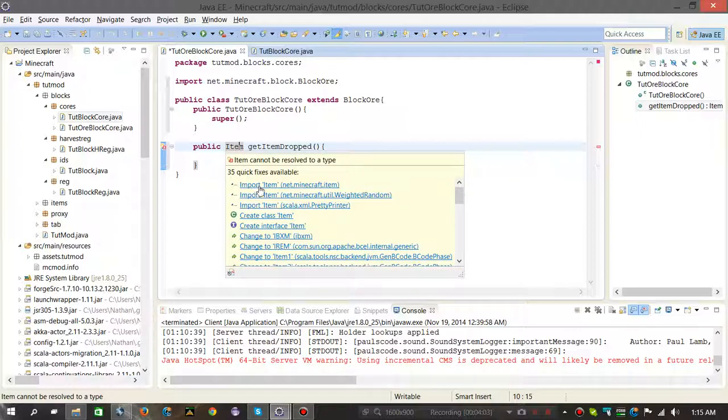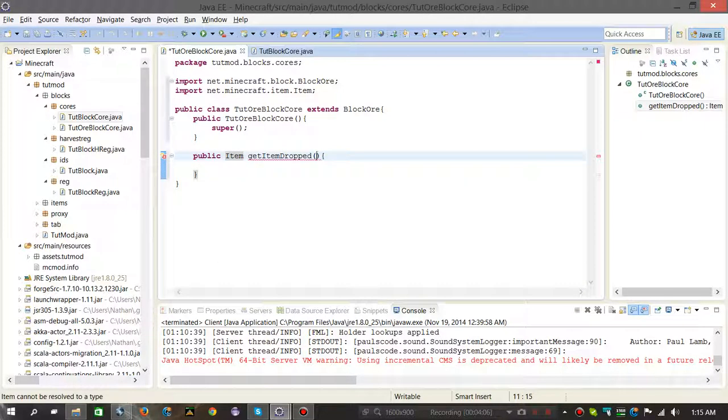We want to import Minecraft.net item. Inside here you need to put int par1, comma, Random rand, comma, int par2.